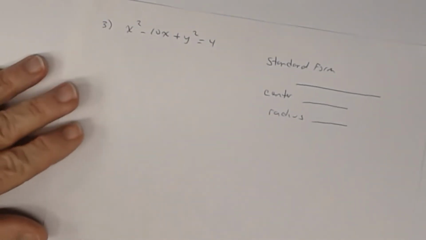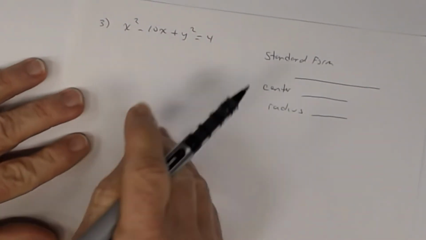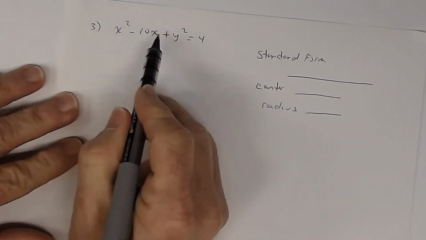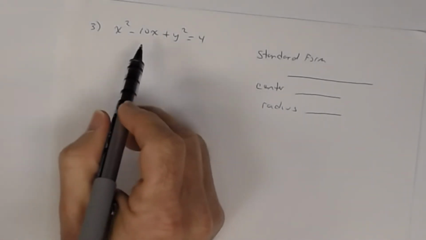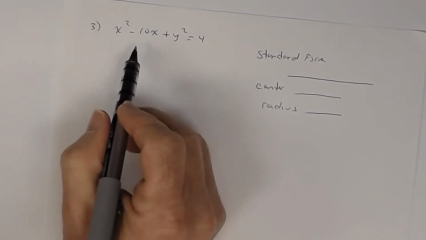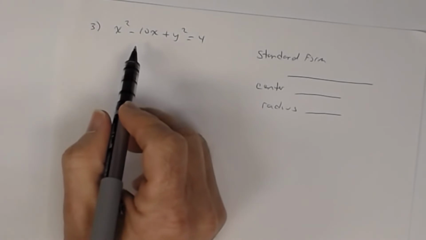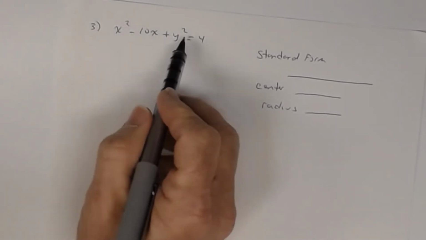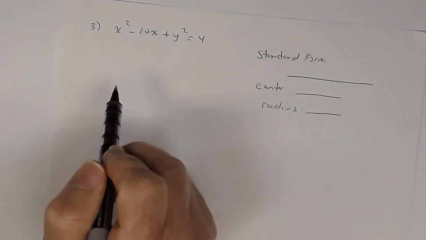So in number 3, we have this. So remember, this is general form. That's general form. That's why you have all these terms together. Notice, it's important you notice this, because knowing what kind of equation you have helps you, because in this course you're going to be dealing with all kinds of equations, all kinds of functions later on. Notice you see an x squared, you see a y squared. That's going to be a circle.